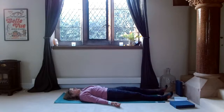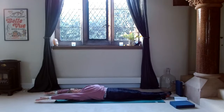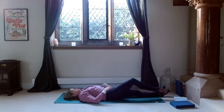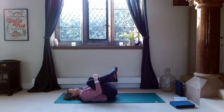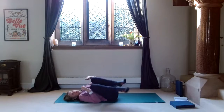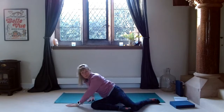And bring the feet together, stretch the arms above the head, point the fingertips away, point the toes away, nice stretch. Breathe out slowly, lower the arms down, draw the knees back into the chest, just hugging the knees in, side to side. And then take your knees down to the right hand side and pause there a moment and press into the hand to lift up slowly.